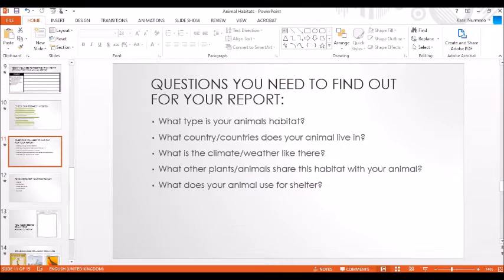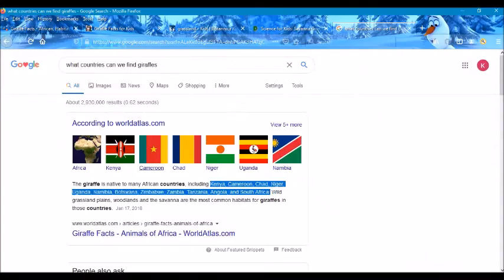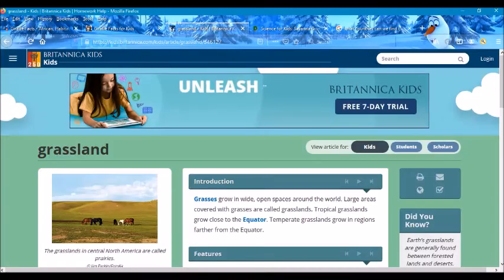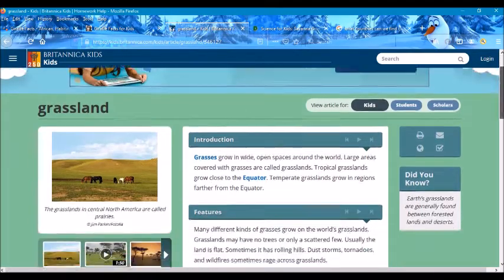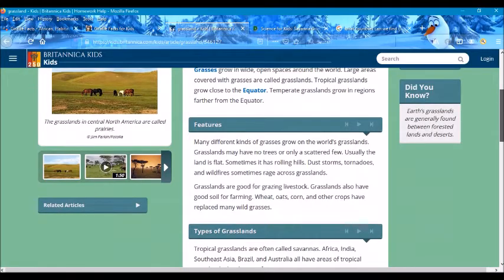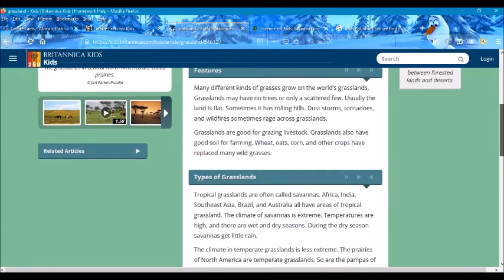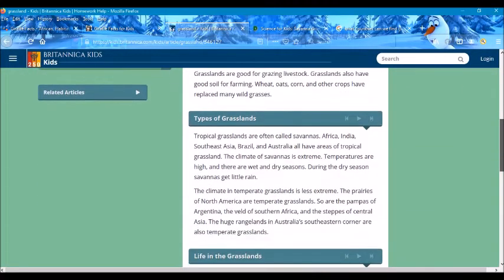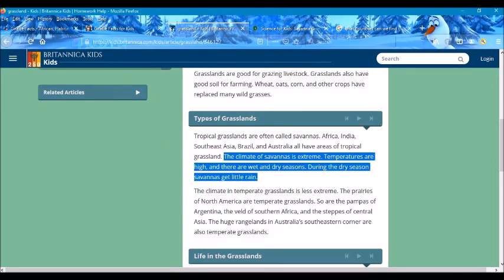Okay, so now I need to find out what is the climate or weather like in a grassland habitat. So I'm actually going to go onto Britannica, and I'm going to see what they can tell me about the weather. Okay, look at this. The climate of savannas is extreme. Temperatures are high and there are wet and dry seasons.